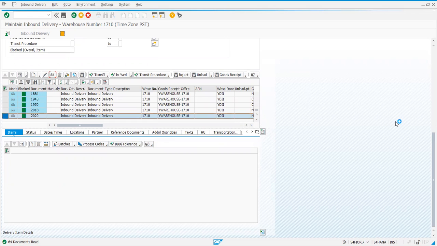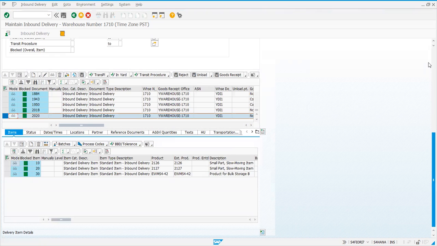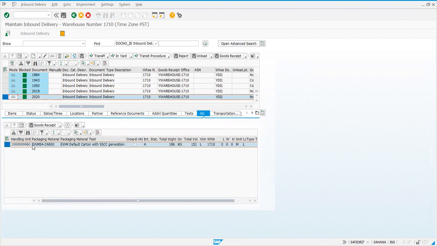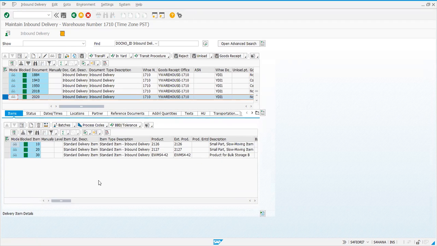Now let's have a look at the inbound delivery which we have received from S4HANA into the EWM system. So these were the three items which we saw in our inbound delivery. And let's have a look at the handling unit. So they were packed, they came in the same pallet or the same handling unit. And before we do the final put away, the system should tell us that the product has to go through the specific steps as per the POSC.